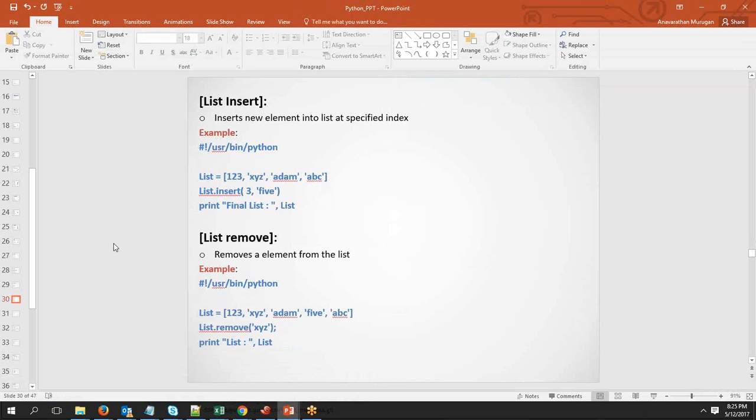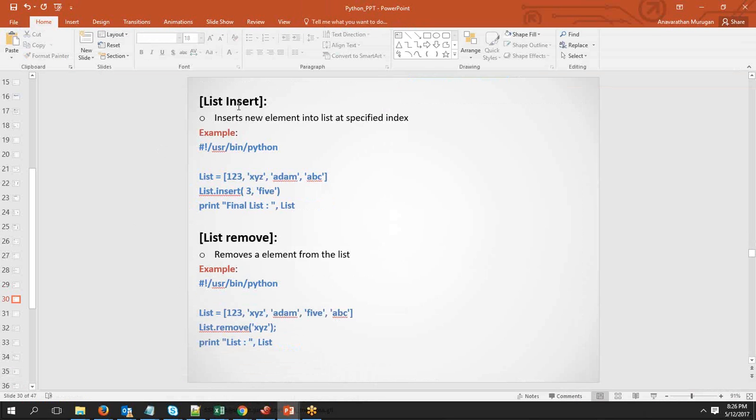Now, the same requirement. If I say append, what is it going to do? It is going to add the new element at the end of the list, that is, as the last element. But if you have some requirement where you don't want to append it at the end, you want to add it somewhere in between, then you will use the function called insert. For the insert, you have to specify two values now. The first one is at what index you want to add it, because you are going to put it specifically in between wherever it is needed.